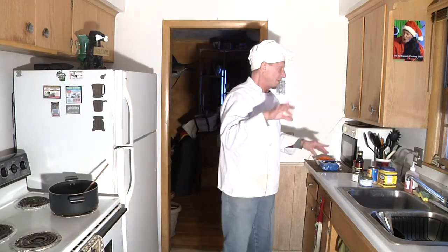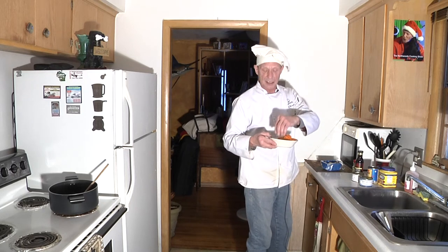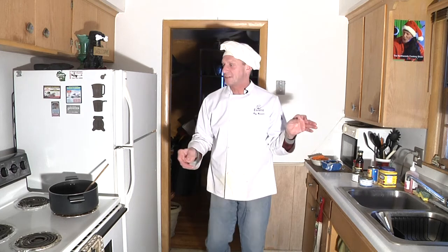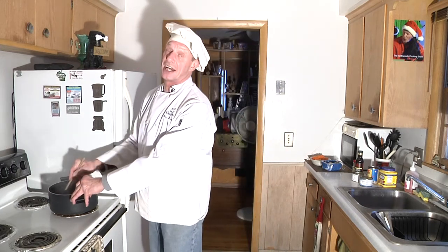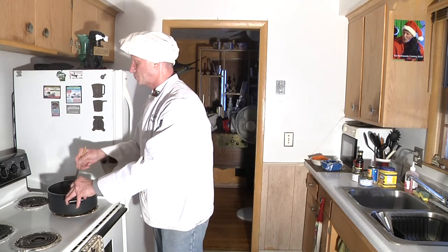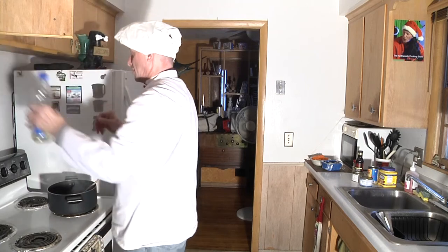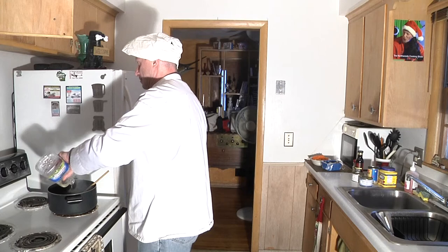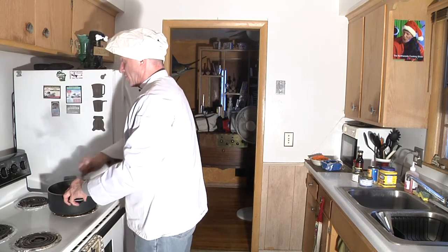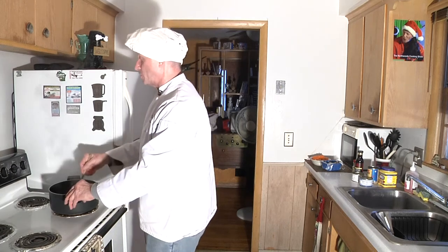While that's browning, we're going to be adding vegetables. I already pre-cut everything. What I have here is approximately half cup each of shredded carrots, celery, and onion — or as we call it in the restaurant, mirepoix: carrot, onion, and celery. Down south they call it a holy trinity — that's carrot, onion, celery, and green pepper instead of carrot. I need to add a little bit more oil because this chow mein meat is extremely lean. It's the end-cut pieces of steaks and chops from the meat market, just ground up to make chow mein meat.